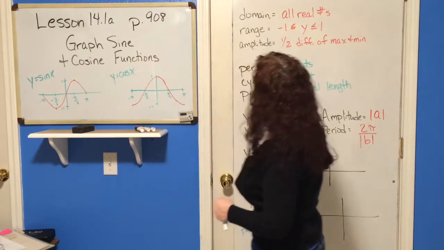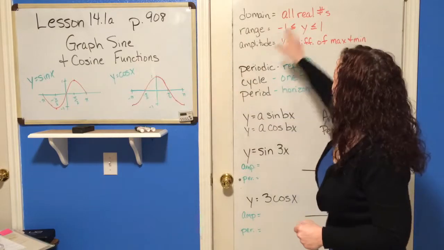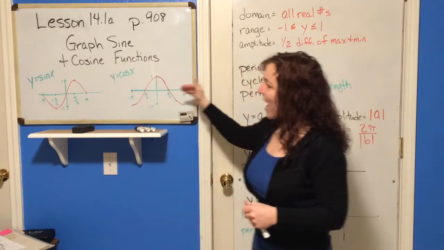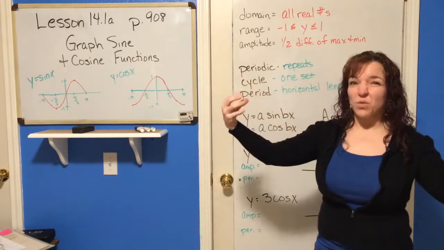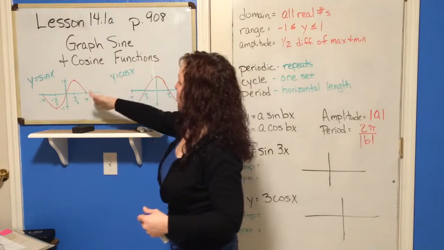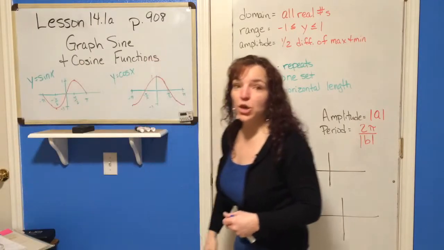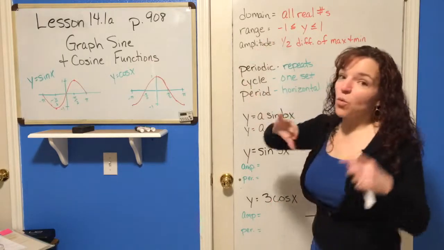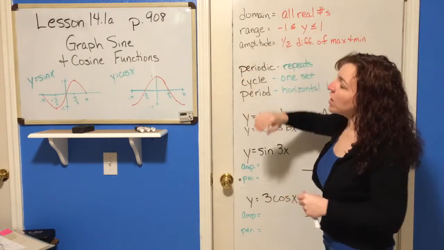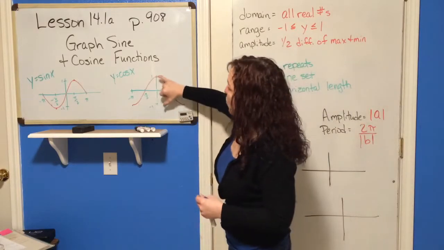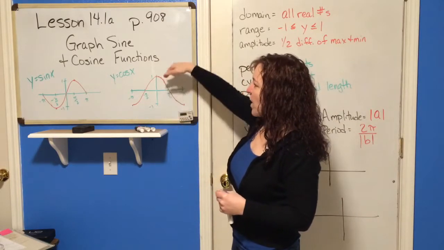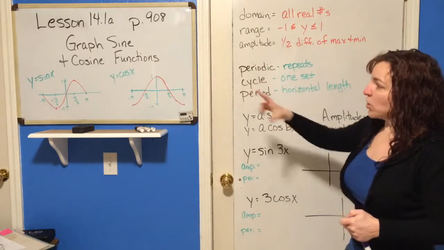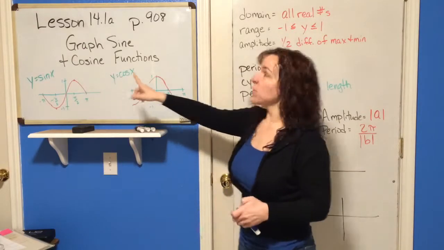So what we've got here is the domain of both of these functions is all real numbers. So that means that going in the x direction, we can go as far as we want. So this actually will continue to repeat and continue to go up and down at the same rate. The range, meaning the y values, are from -1 to 1. So in the parent graph, it's going to go down to -1 and up to 1, and that's where it stops. So you won't go higher or lower in these original parent graphs.